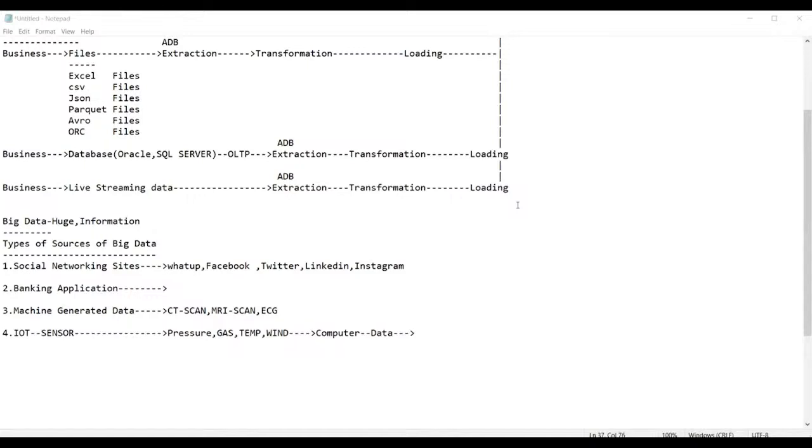Am I right? What do they do exactly? They measure the wind. Those fans are nothing but sensors, connected to computers. Whatever is recorded is transferred to the computer, and from the computer the data is kept in files and transformed further for analysis. So this is how the process moves.